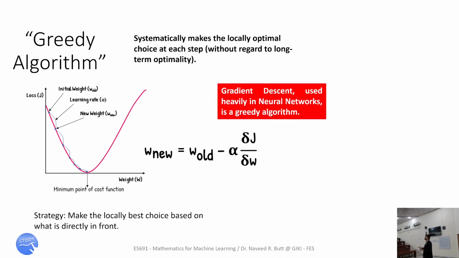Then why do we do this? Last time I showed you, what's the alternative? One alternative is brute force. Not good, there's no time, right? The other alternative is to do it analytically, that is, take the whole global picture in view. That gets too complicated analytically also. So often this is the best shot we have. It is heavily used in neural networks. So, did you understand what greedy algorithms are? We choose the local best for the next step. They don't care about what's coming up ahead.